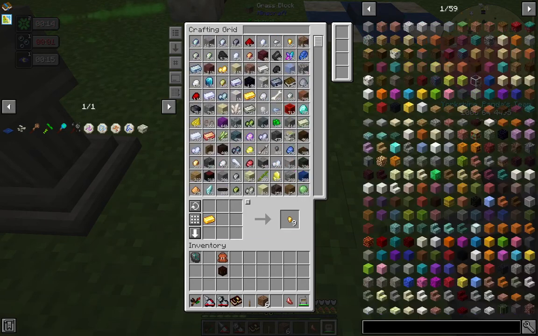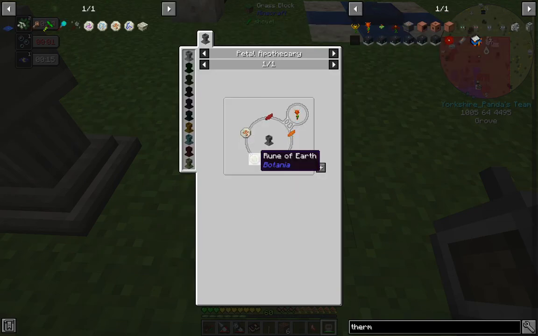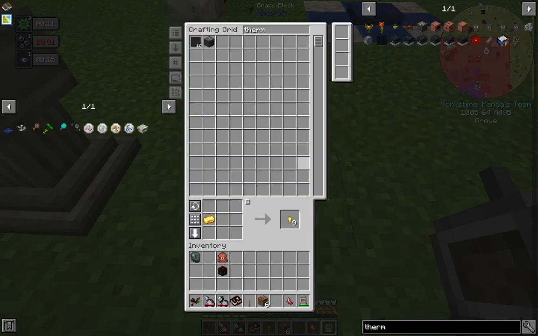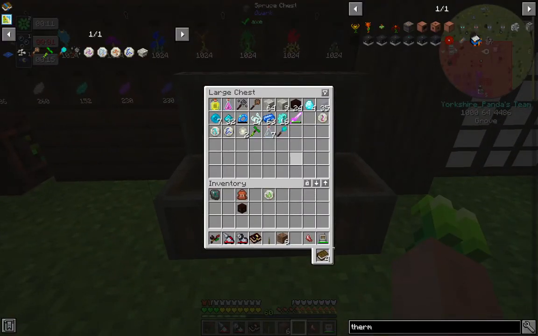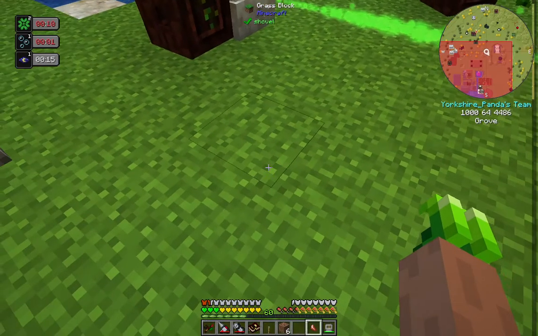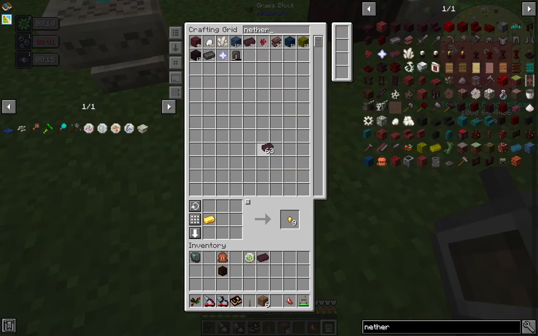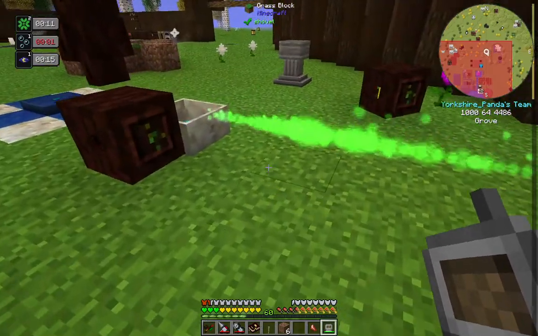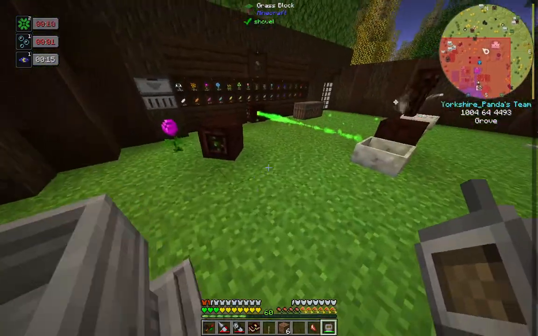So, thermolily: Rune of Earth, Rune of Fire, red and two orange. Rune of Earth. How do we make runes of fire? Netherbrick, Netherwart, Gunpowder. Nether brick, nether wart. Actually, I'm going to make... How many spots is there? 1, 2, 3, 4, 5. 1, 2, 3, 4, 5, 6, 7, 8.